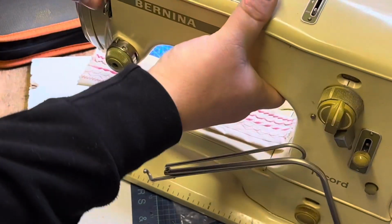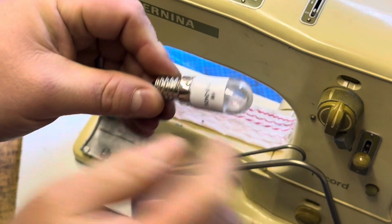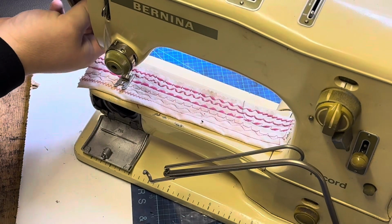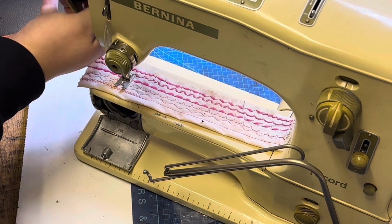So we've pretty much as standard now started putting LED bulbs into our machines. This is the bulb we use. They're 240 volt to 110 volt 1 watt LED bulbs. They give a really nice bright light to the machine.